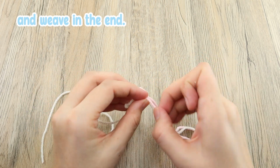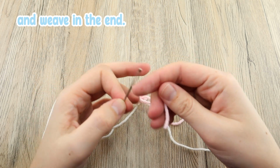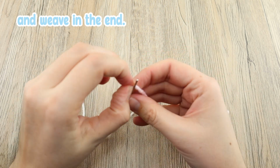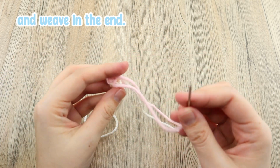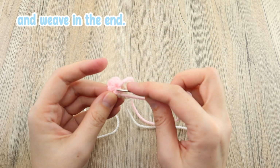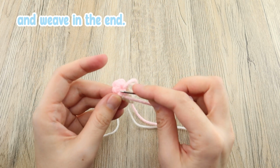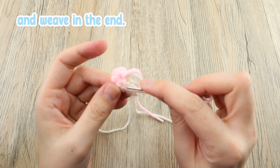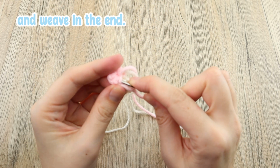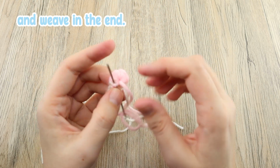So let me show you how to do that. Take the tapestry needle, thread the yarn through the tapestry needle. And if that's a pink, that means I need to try to hide it into the pink stitches. Find any loop that is close to the yarn end, let's say this one. Insert your needle under that loop and pull through.